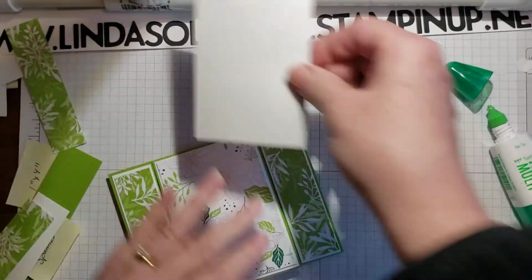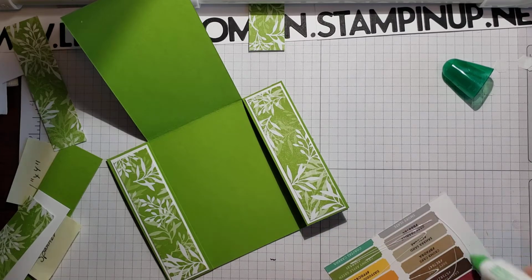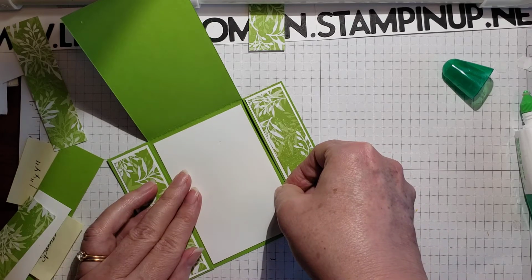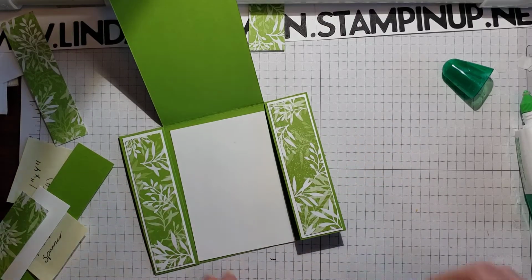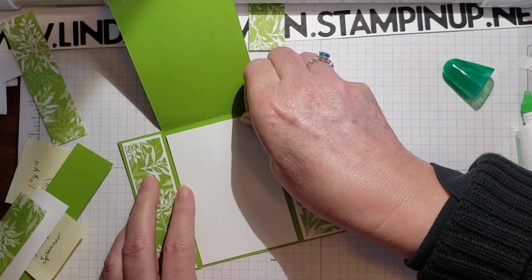And this is going to go on the inside right here. I'm going to put this... Oh, but you know what I forgot to do? I forgot to stamp on it. So I just have to make sure I don't make any mistakes. Whoops, that slid. It slid.